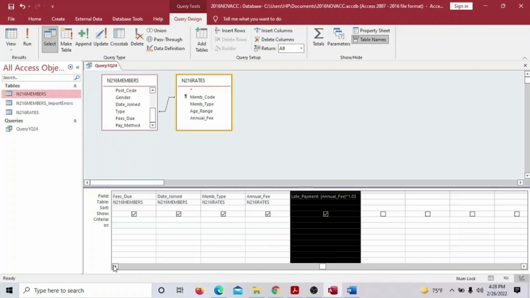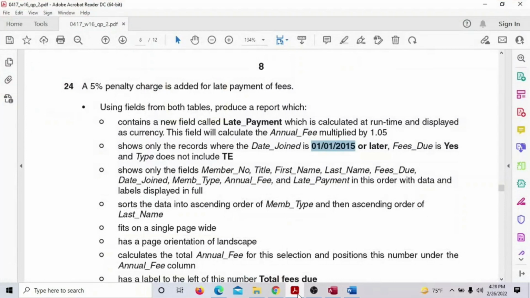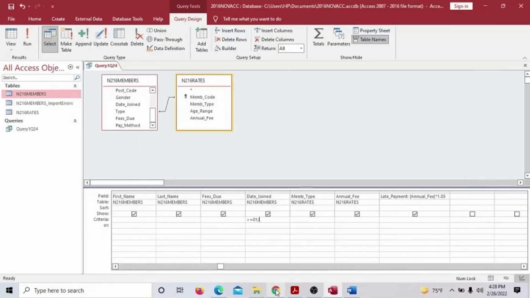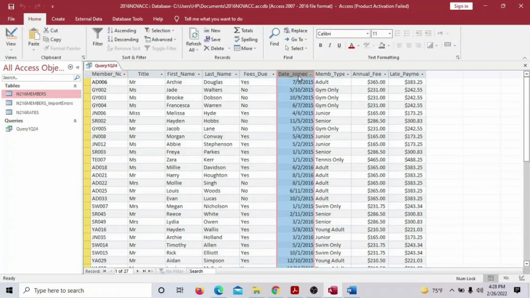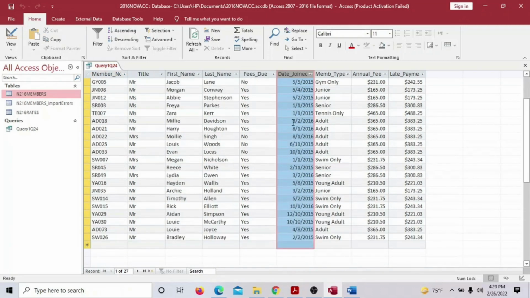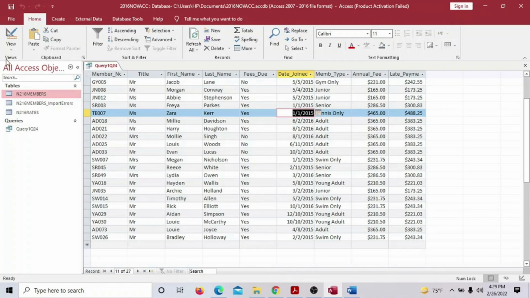Okay, now just go to date joined. Here under criteria, more or equal to the date. Fine, the date goes in double quotes, or no, we can continue typing in the date. What is the date? I'll type the date 01/01/2015. Fine, this is the date. Okay, now just let me check whether this is working. Run. See there the dates. This is equal to. Can you see this? Equal to. Okay, it's perfect. Now let's go.